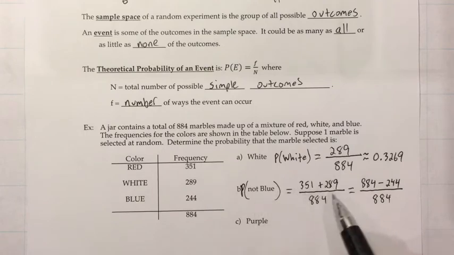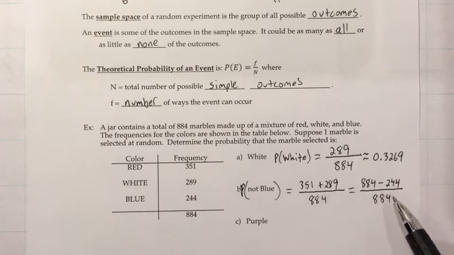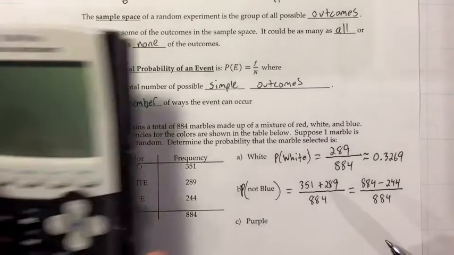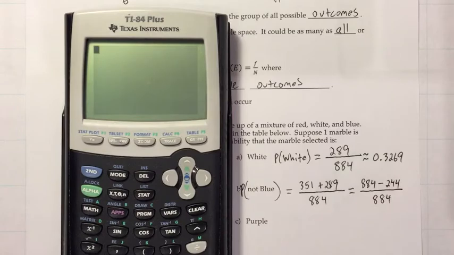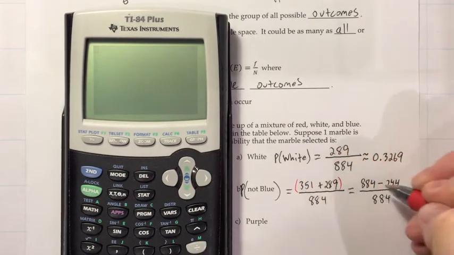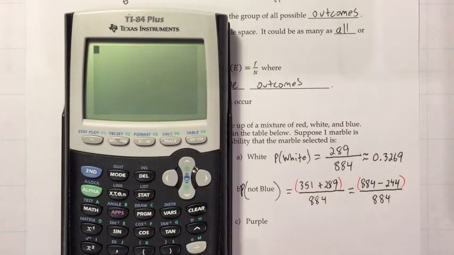Do you really want to add up the 18 different totals for the other colors, or would you rather just subtract the blue away from the total? So it's good to be thinking subtraction sometimes. It can be faster. And let me point out that it really doesn't matter which of those you do, though on the calculator, to make this work right, because there's an addition in the top or a subtraction, you need to put parentheses around that in the calculator. You don't really need to write them down, but they need to be in the calculator.